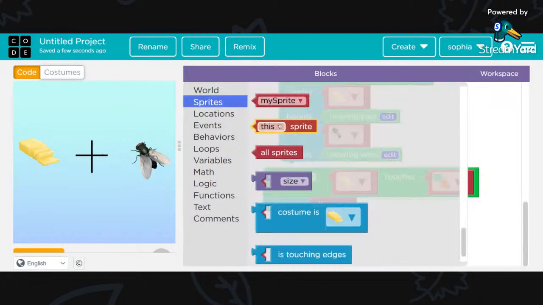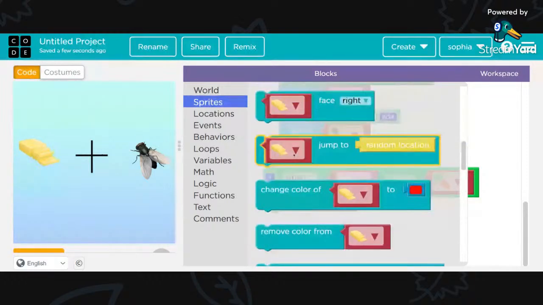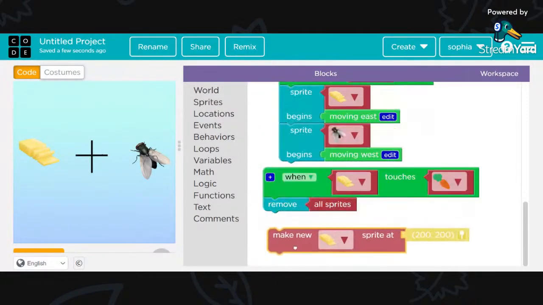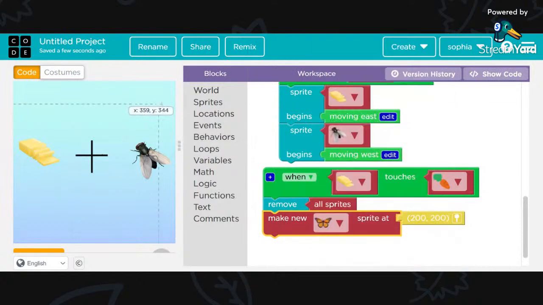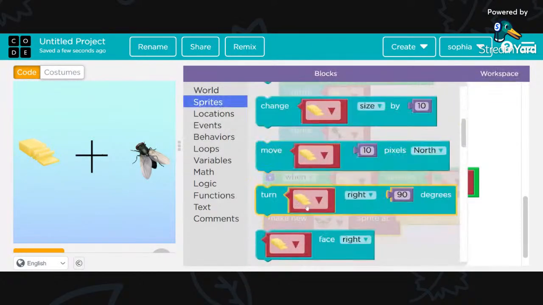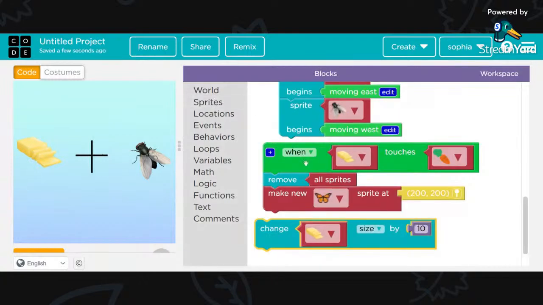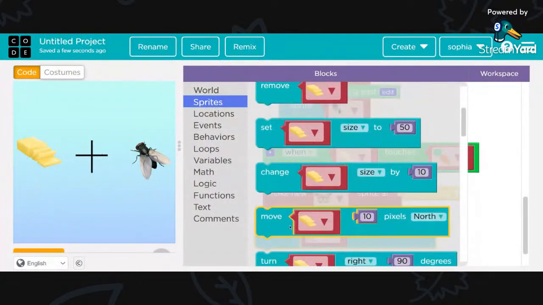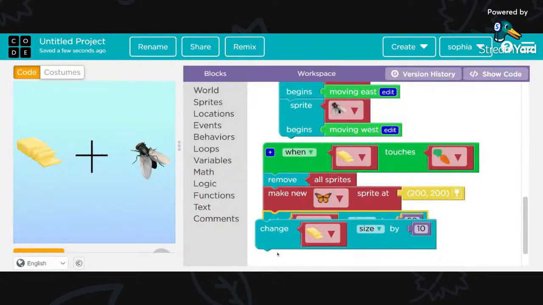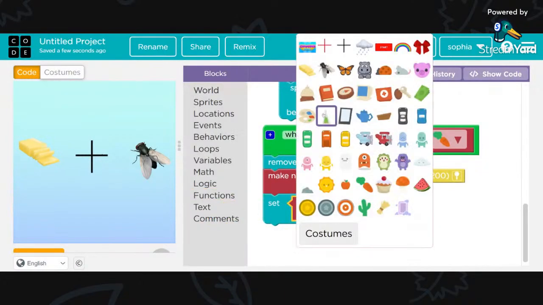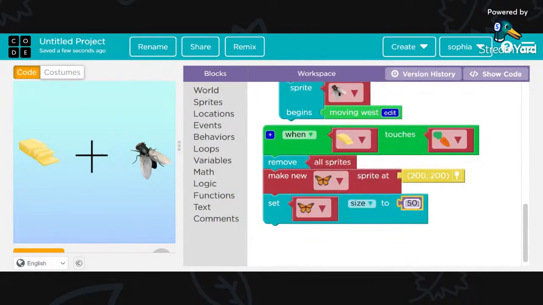So butter plus fly is equal to a butterfly, and we have already added that sprite. I'm going to choose a butterfly, and I think we should change the size of it. So get a set size block for butterfly, and let's do it. 100 is the default.